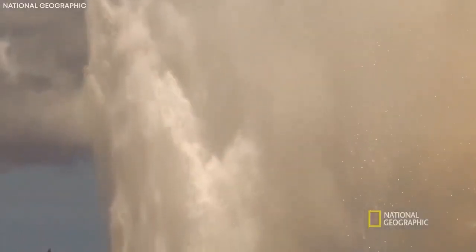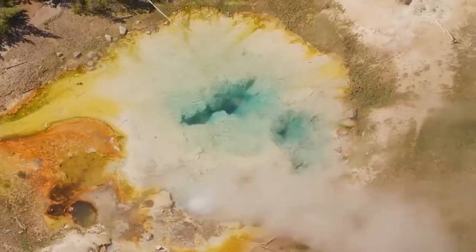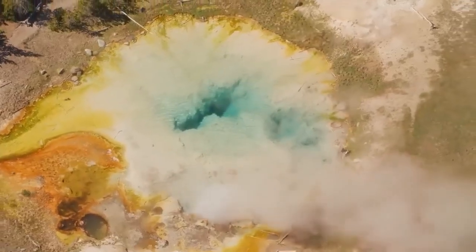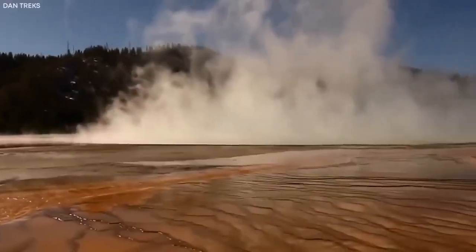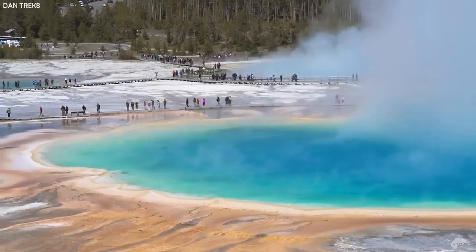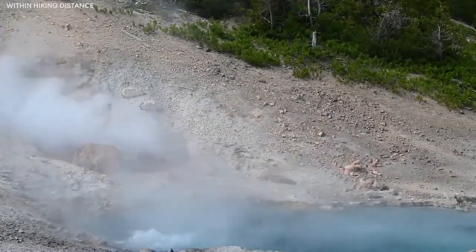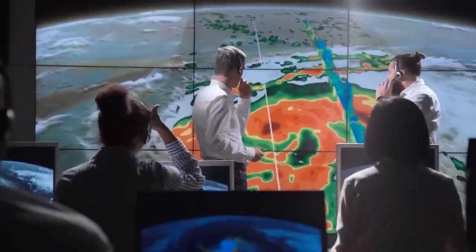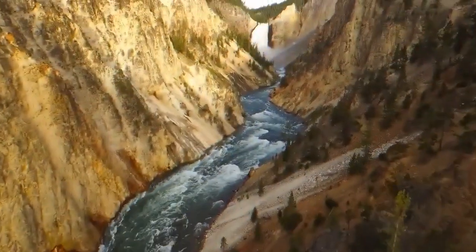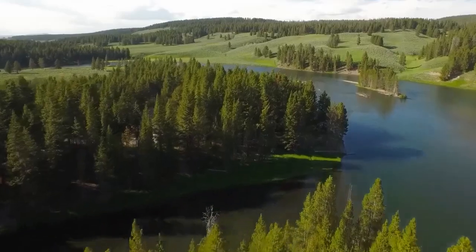Jacob Lowenstern, the scientist in charge at the Yellowstone Volcano Observatory, remarked on the possibility of another massive eruption, stating, "If such an event were to transpire today, its repercussions would be catastrophic for the global economy. It would bring about the cessation of most transportation within the U.S., cripple our electrical grid, lead to the loss of millions of livestock, and induce a decade-long or even longer cooling of the planet.